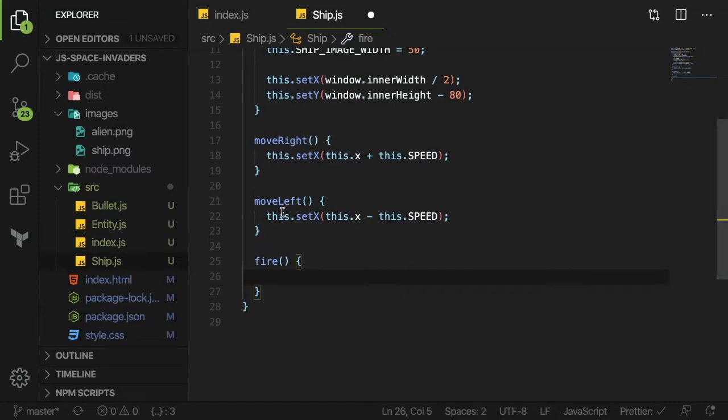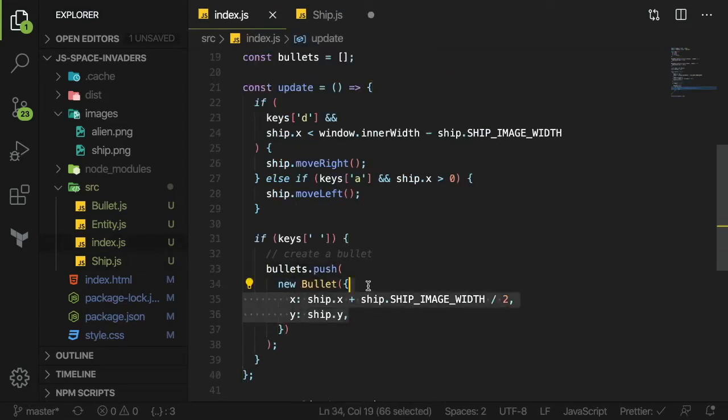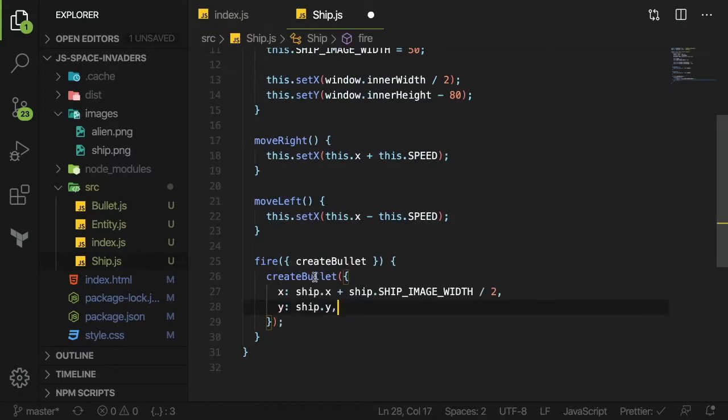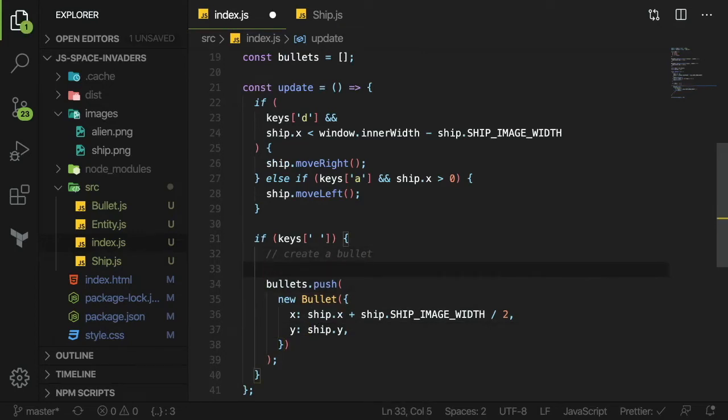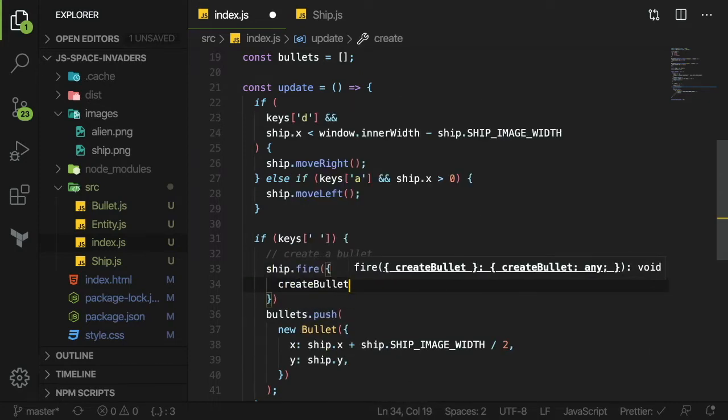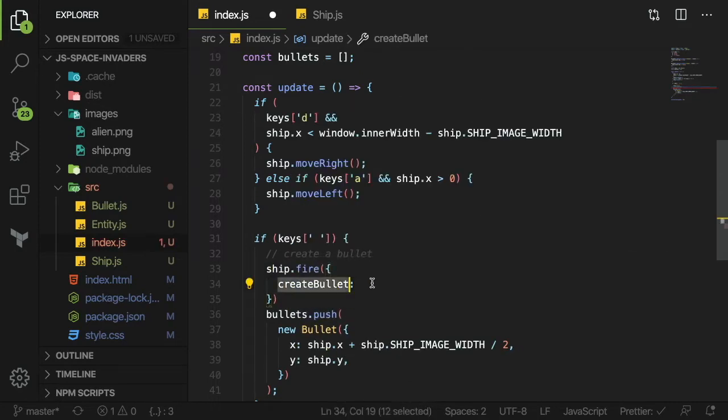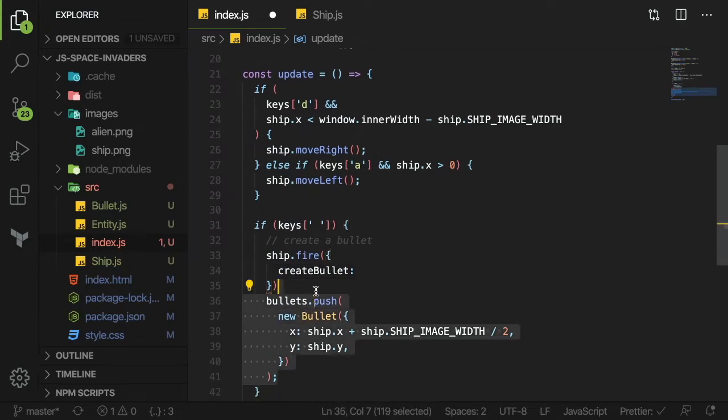And what that's going to do, for right now, is create a bullet, which is going to be a function passed in, and take the x and a y here. Okay, so instead of doing bullets.push and all that stuff, we could simply say ship.fire, and we could pass it a create bullet method, which will do kind of this logic here.